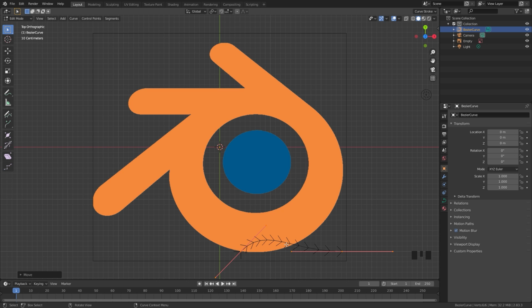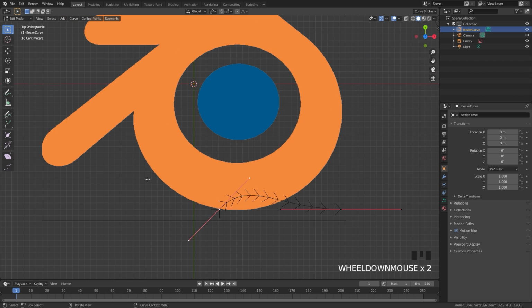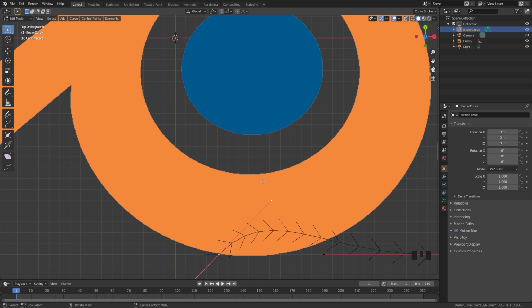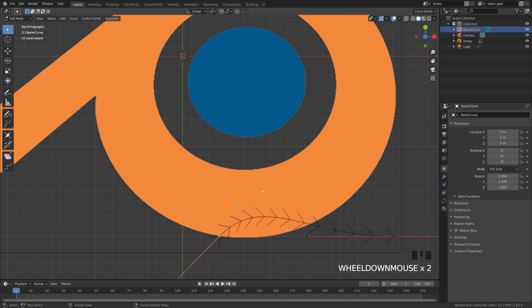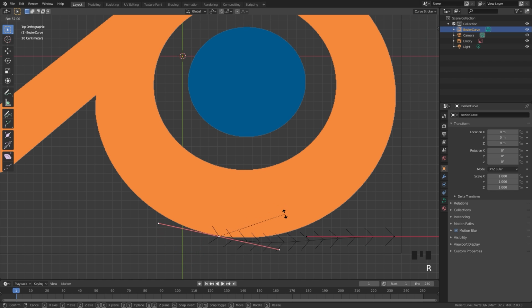Make sure you are in edit mode so the origin point is still at the center. Then we're going to select these points and then rotate them and start tracing out this logo. So this part is a little bit tedious, but all you have to do is just select one of the handles, rotate them, scale them down a little bit, select a different handle, rotate it, and then place it along the logo just like this.